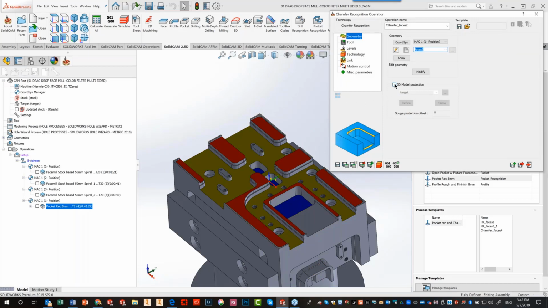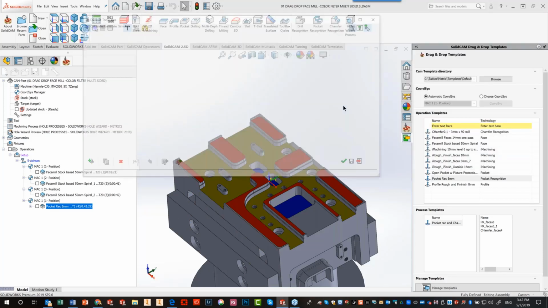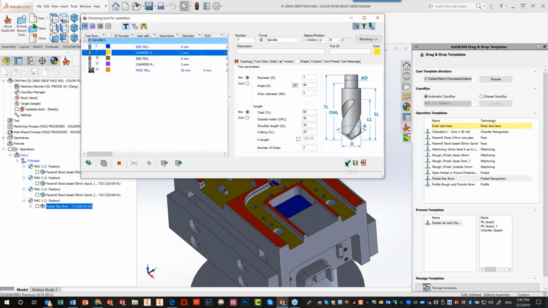And when I work with the chamfer recognition, I always like to work, by the way, with 3D model protection. This will guarantee that if my tool, my chamfer mill, comes close to the edge, it will not gouge any of these corners over here. Okay, now all I need to do is choose my tool. My chamfer tool will be whichever one I have over here. Right now I have a 3mm chamfer tool.